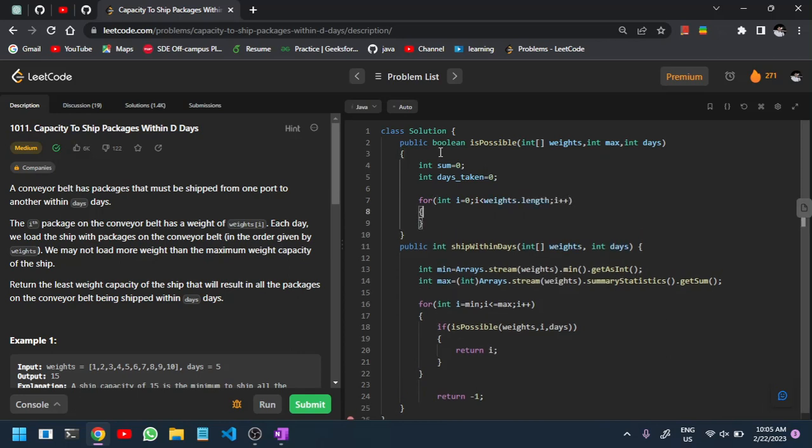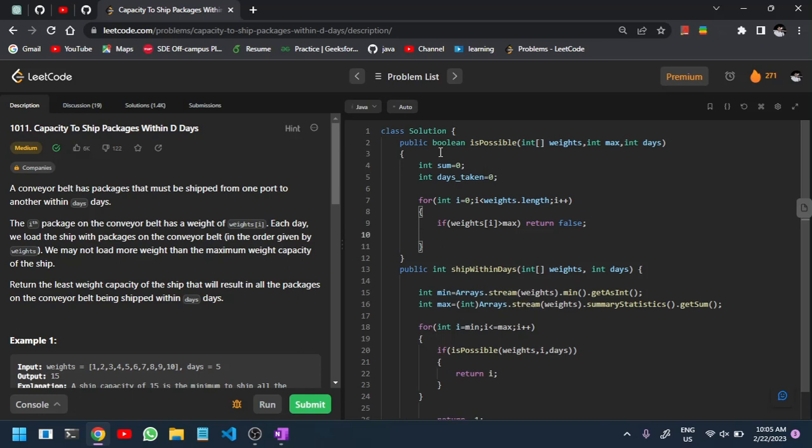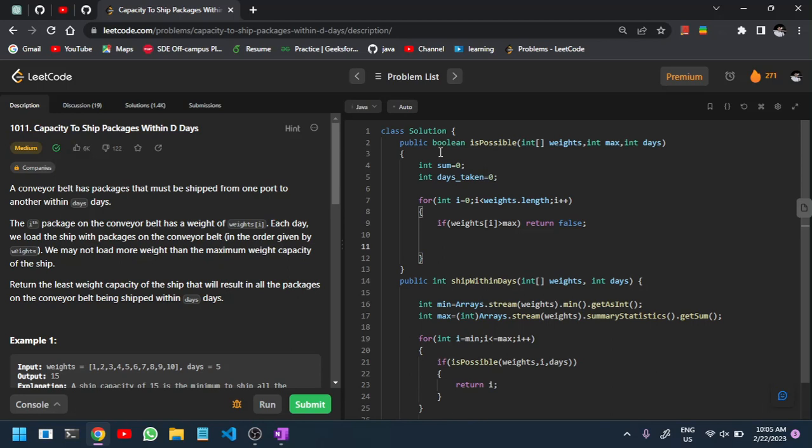In the array, what I'm going to do is, if my current element has a weight which is greater than the maximum weight allowed, then I'm going to return false. It is not possible. So this is our first condition that we wrote in the board. After that, I'm going to add the current weight in my sum.